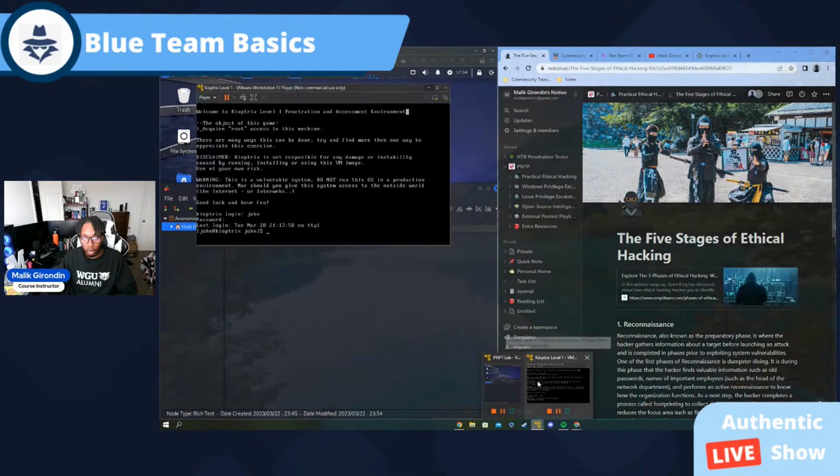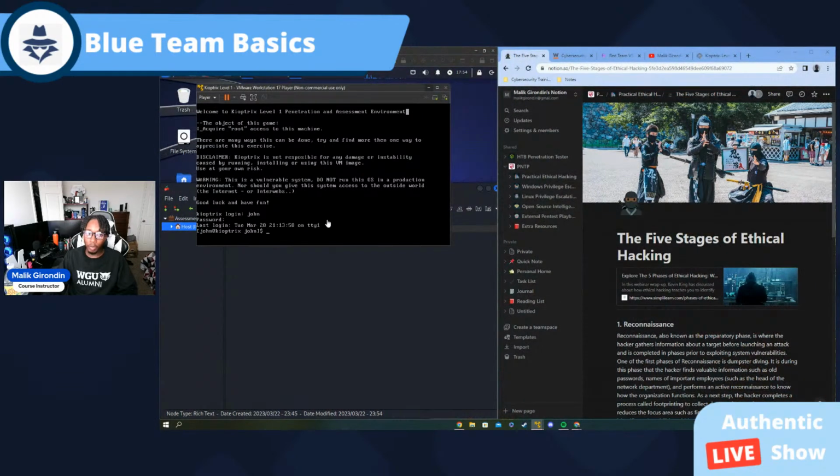So go here. And obviously before we do all this, if you're watching the Kioptrix level 1 guide, putting it on VMware, you've got to learn that both of these machines should be NATed. So they're going to be on the same private network, so you'll be able to communicate with them.